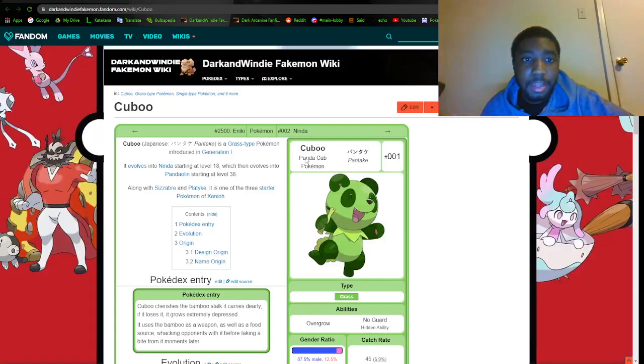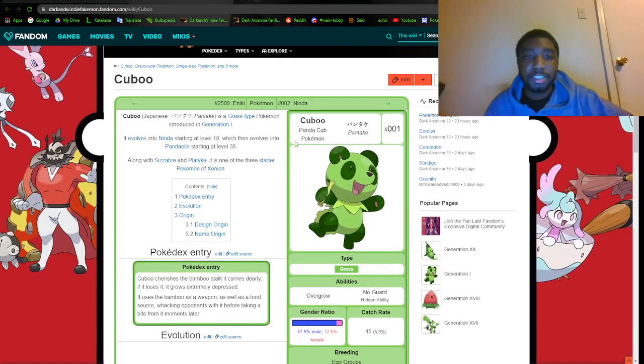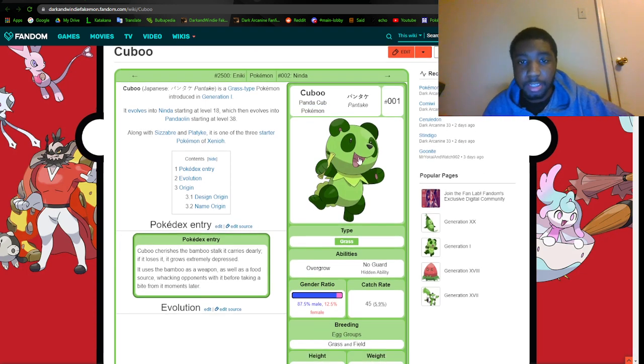Kabu. All right, so Kabu's pretty much just the panda cub Pokemon. For obvious reasons, he's just a panda. I decided to just give him the bamboo. There are a lot of panda starters that have bamboo incorporated into their design. I didn't really see that many when I was first starting, but I just went ahead and did it.